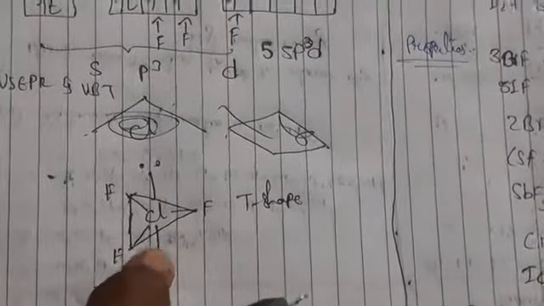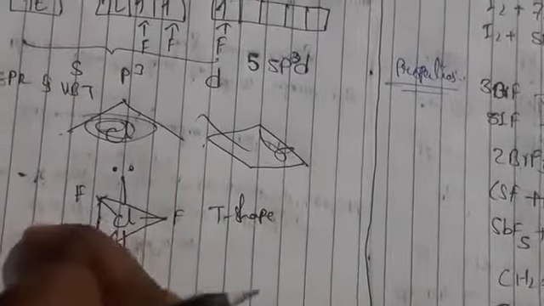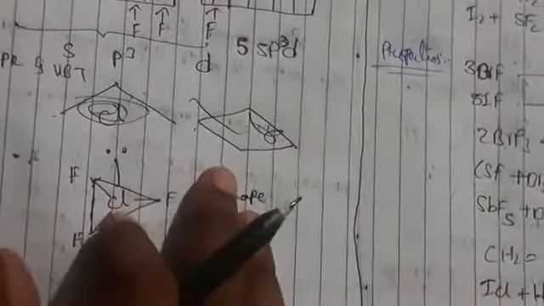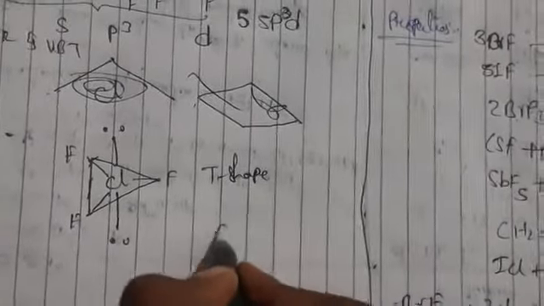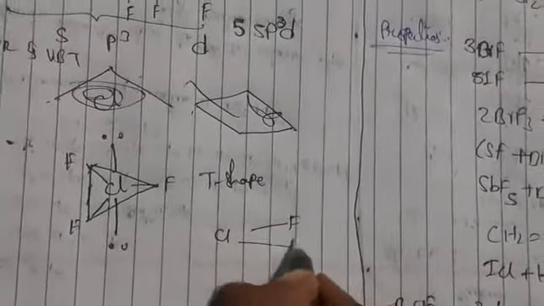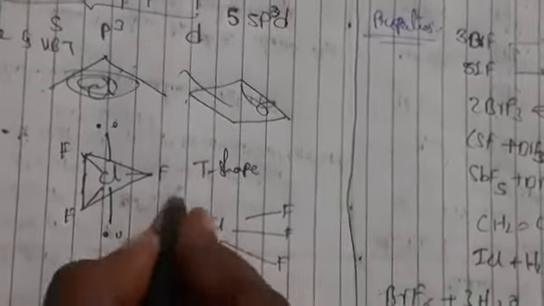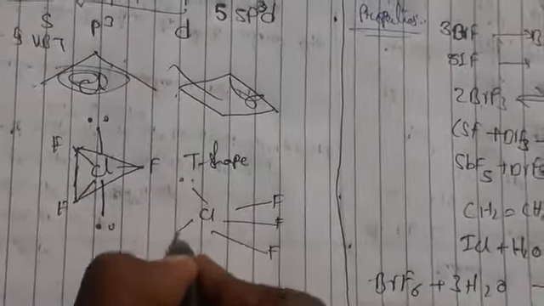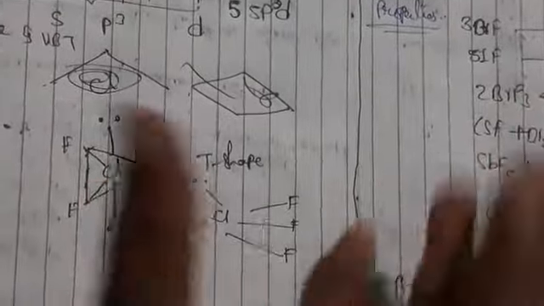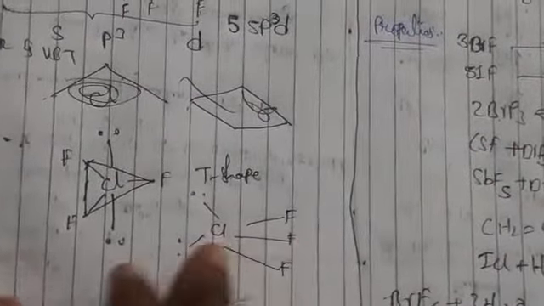So these three are equatorial bonds. These two are what here? Axial bonds. Okay. So when you rotate this molecule, automatically what are we getting here? It is going to look like this: F, F, F. Okay, so here the lone pairs of electrons are like this. So means what? An angular T shape we are going to get here. Okay, so this is the ClF3 structure.